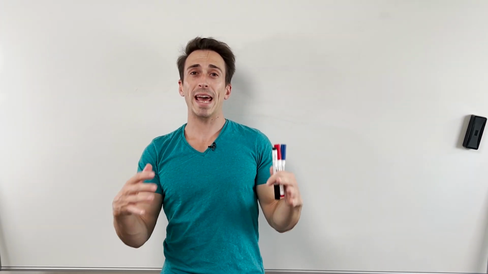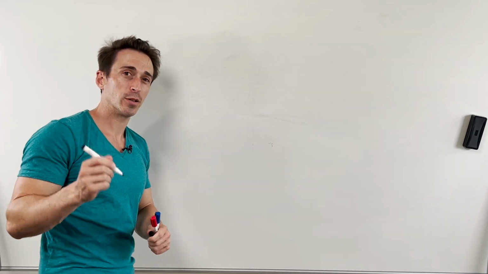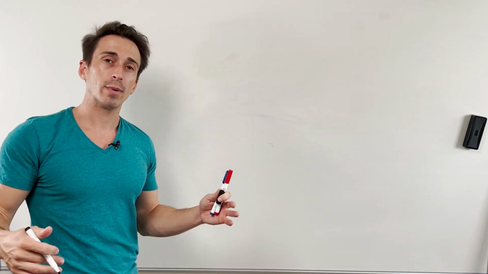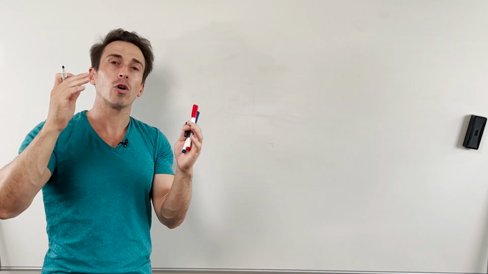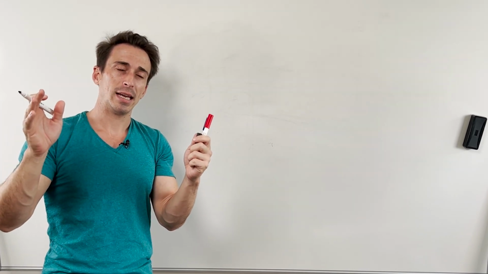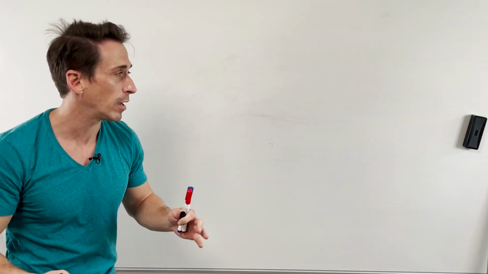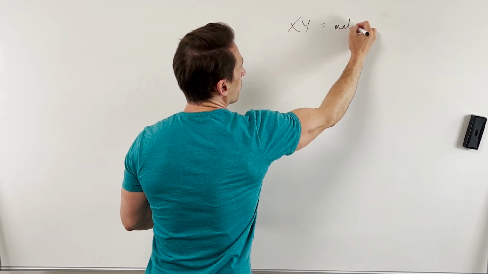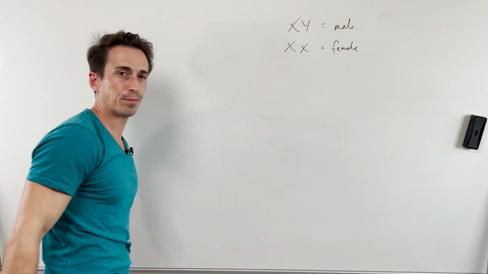Now the next question is about X-linked inheritance, and I'm not going to give you the answer to this question, but I'm hopefully going to provide you with the ability to answer it yourself. So all I've spoken about inheritance so far with these Punnett squares have been chromosomes 1 to 22, what we call the somatic. But chromosome 23, that pair, is the chromosome that determines whether we are genetic male or genetic female. So for example, remember, XY means genetic male and XX means genetic female.